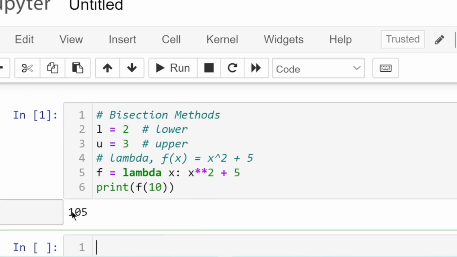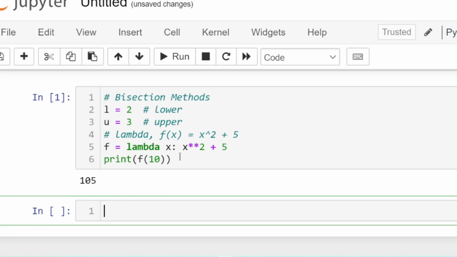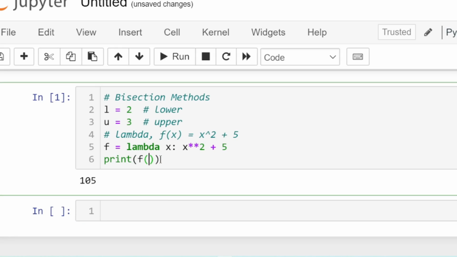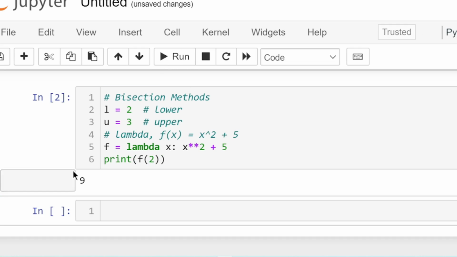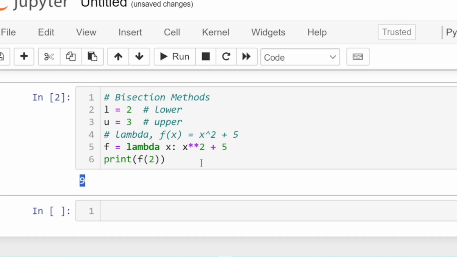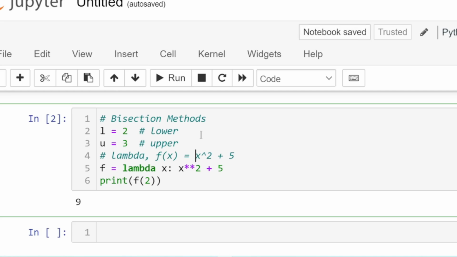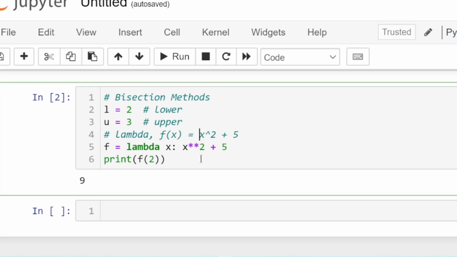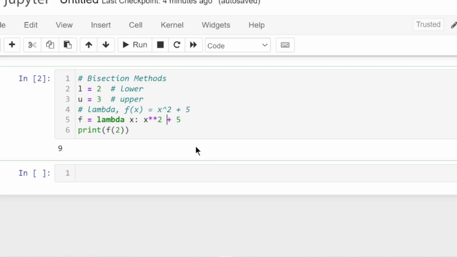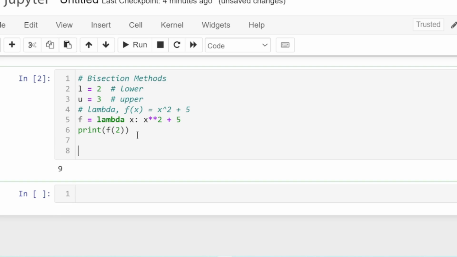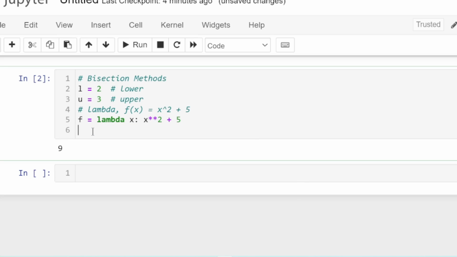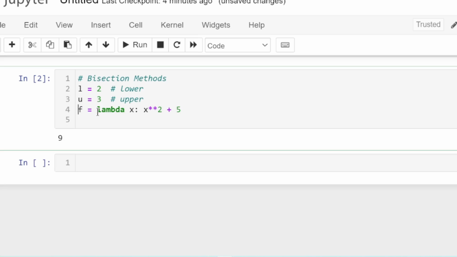If I call f of 2, the value will be 9. That means 2 squared is 4, 4 plus 5 will be 9. So this lambda function is very useful to evaluate different functions as f of x, or as we usually call it, y.